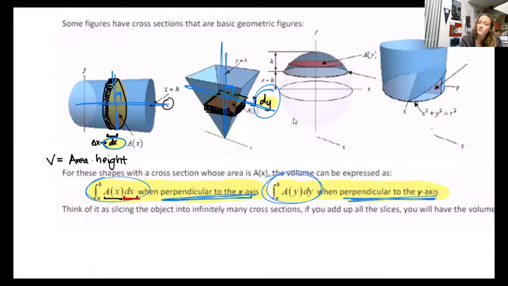If you can get that idea down, all you need to ask yourself then is, do I know the area of the shape? Check out the first one: do I know the area of a circle? It's a circular cross section. Or the next one, do I know the area of a square? It's a square cross section. Now, this one's a little awkward. Do I know the area of a semicircle? But hold on, isn't that just 1/2 the area of a circle?